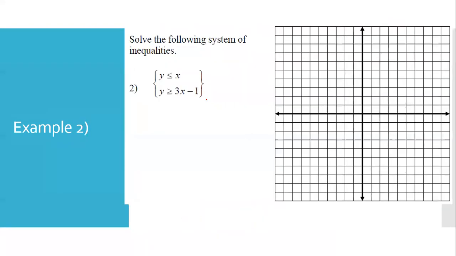Yes, we're good. I don't want anyone to think I'm rushing. All right, so this one is already, so step 1, isolate y. Is y already by itself? Yes, so we're good to go. Step 2 is to graph. If I have y is less than or equal to x, a couple of things I know. My line is going to be solid. I also know that my slope equals 1 and my y-intercept equals 0. Agree? Because it's the parent function.